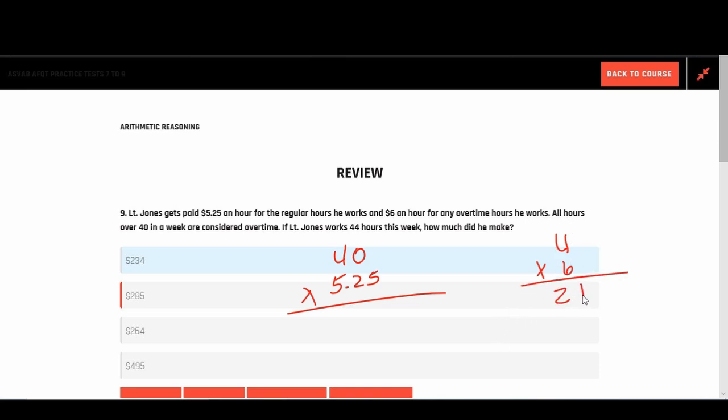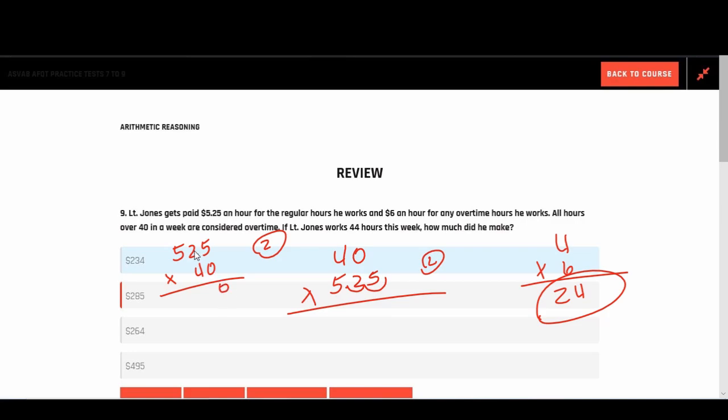6 times 4 is 24. So we know his overtime pay is $24. That said, we're given this multiplication with a whole number and a decimal. So what we have to do, as I've shown you already in this video, is to shift this decimal 2 times and add those decimal places back in at the end. So in reality, I'm doing 525 times 40, albeit with 2 decimals to shift back in at the end.